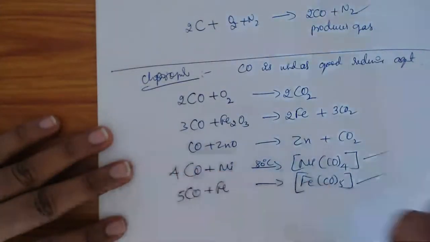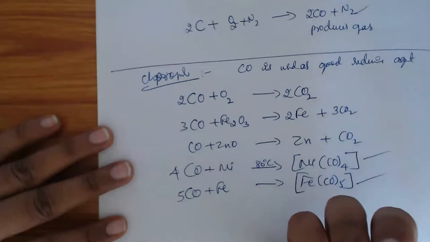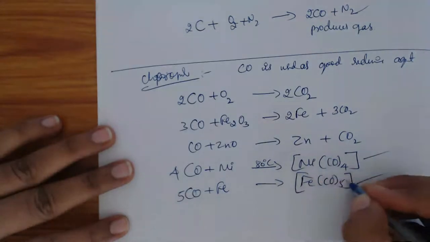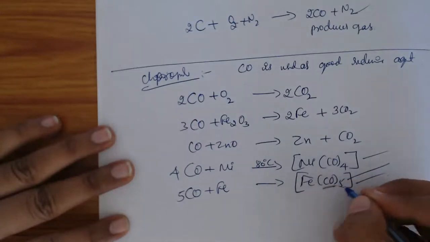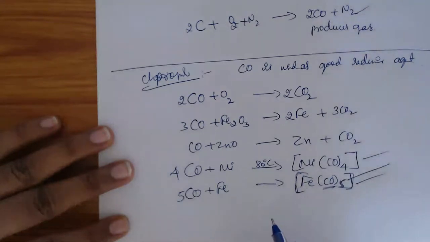This is 5 moles. This is 4 moles. Okay, so this is the very important thing, students. The one thing you have to remember is that this is a highly poisonous gas due to the formation of a complex with hemoglobin. As I told you, this is hemoglobin, iron is there. With the iron, this will form. As I told you, students, when the complex forms, the secondary linkage cannot be easily ionizable. It forms a strong bond.